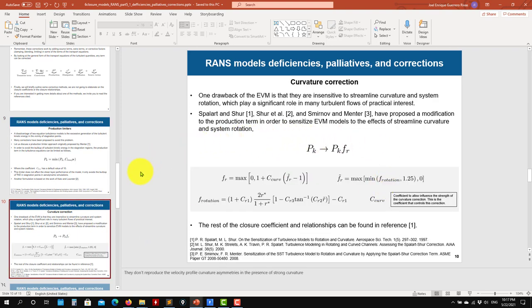See that here you have these two terms. These two terms are related to the strain rate and the spin tensor. The strain rate is influenced strongly by all the derivatives that we have when you have concentrated vorticity, that kind of stuff, it can be strongly influenced and is sensitive to that.